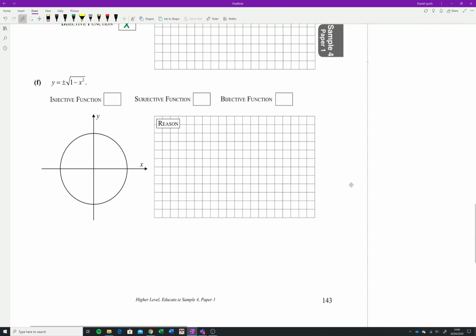This one here, it's just a trick. Is it injective, surjective, bijective? It's none of those, because it's not a function. Why is it not a function? Whenever you have a function, it's fine to do a horizontal line and hit twice, but you cannot draw a vertical line and hit twice. This would mean that an x value, let's say 2, goes to 2 different places, and you can't have that. That is not a function.